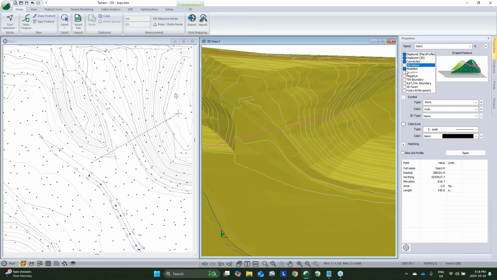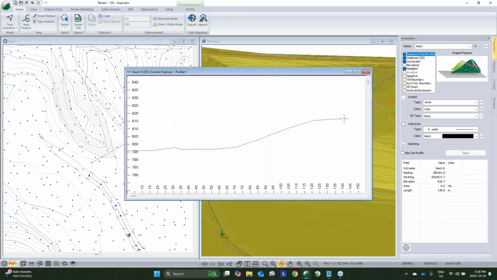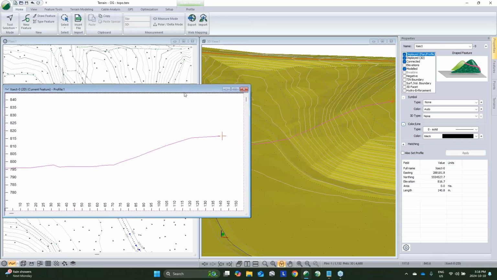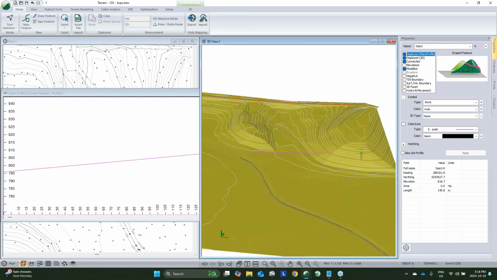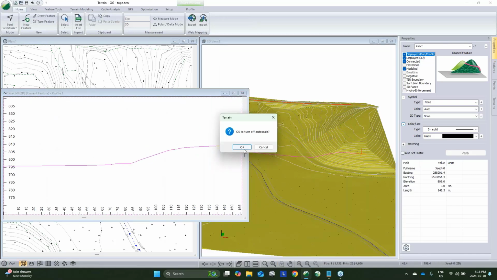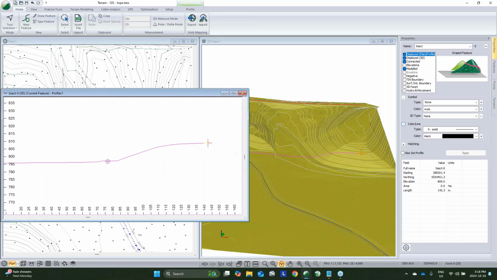We'll leave modeled on. So what we're telling the software is, it doesn't have its own elevation data, but we want to pull that in from the model. We'll hit apply. We see it's clamped to ground in the 3D view. And if we go in here, we can see what we're dealing with. And one really nice thing about this is it's dynamic. So if I pull this over here, we can see our profile changes.